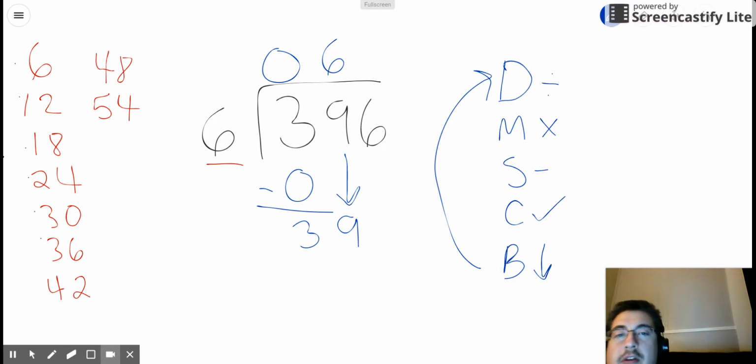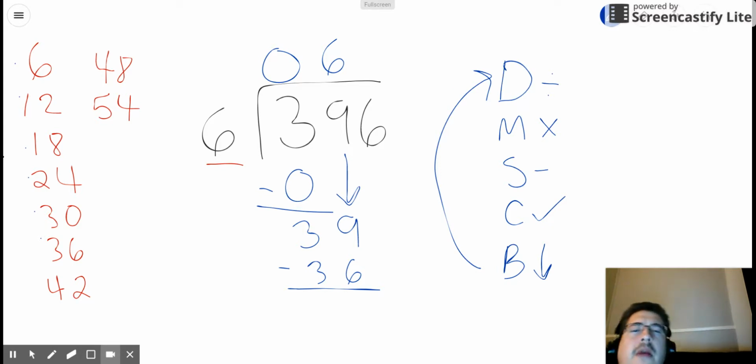And then since I just divided, I'm going to multiply. And remember that the divisor always gets multiplied during this step, but that the 0 in the quotient already had its turn. So we're going to multiply the 6 that we just wrote down in the quotient by the divisor 6, and that's going to give us 36. And the nice thing again, too, is if you don't remember off the top of your head, man, what is 6 times 6? Well, you already took the time to write the multiples out to the side, so you just have to count 1, 2, 3, 4, 5, 6. 6 times 6 is 36.